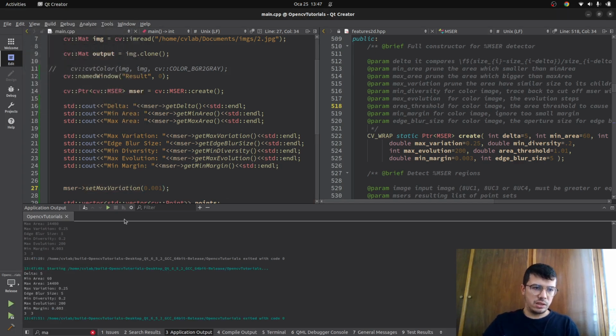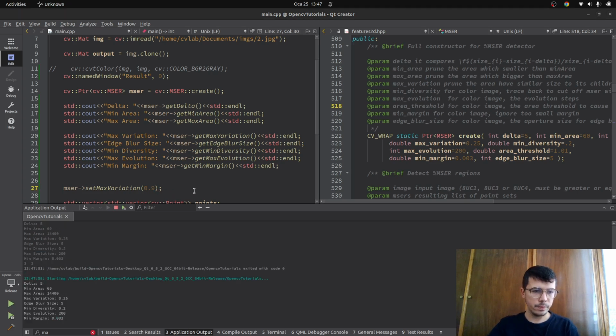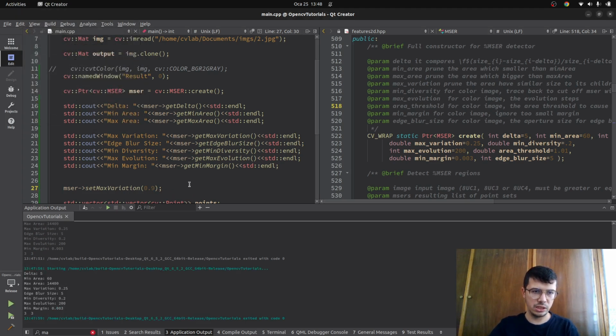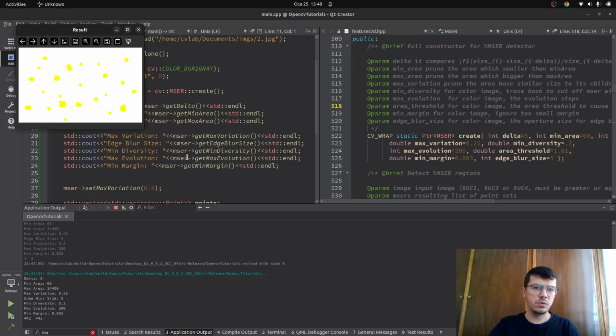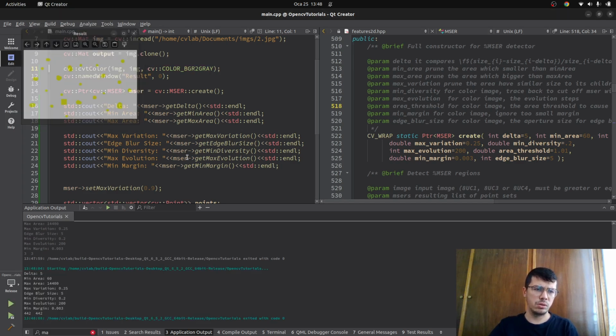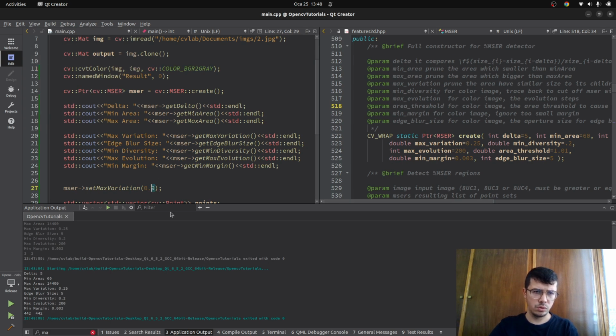We still see the same. What happens if we increase it to, let's say, 9? Oh, we still see the same. But what about if we just change this one to gray? Oh, it's working with gray images also, or am I wrong? Oh, the variation. Sorry, for the variation also there is no limitation.